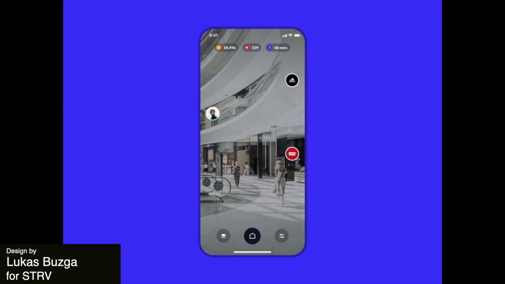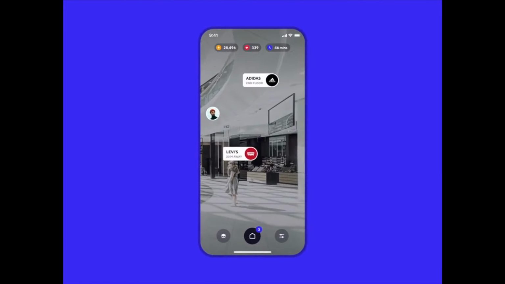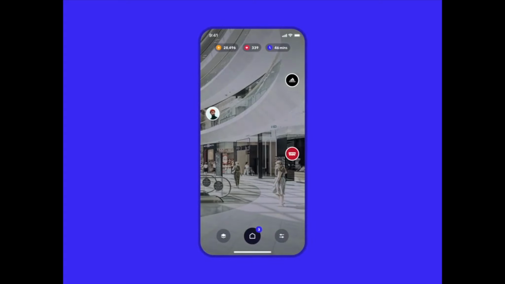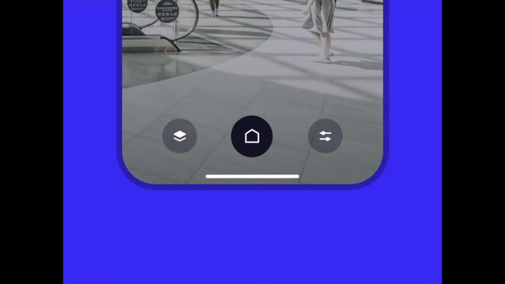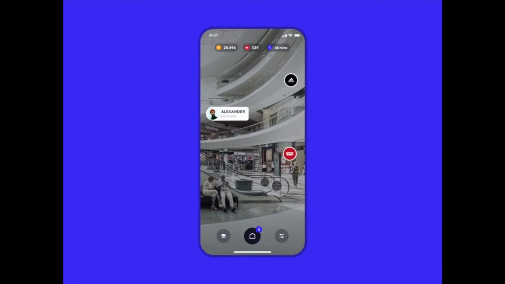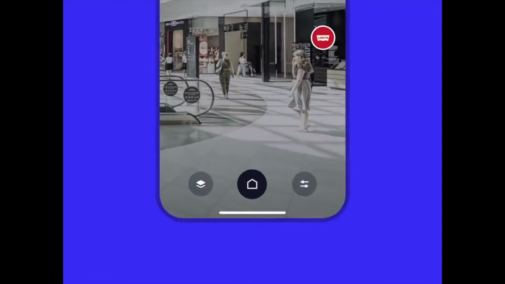Okay, this is really one of my favorites this week. It's a really awesome example of how augmented reality works and how it can transform a user's shopping journey to be more immersive and interactive. As you're walking through the mall, you can easily see which shops are nearby, which makes the experience more fun and much more practical than having to look for a map somewhere in the building. I just love this concept.